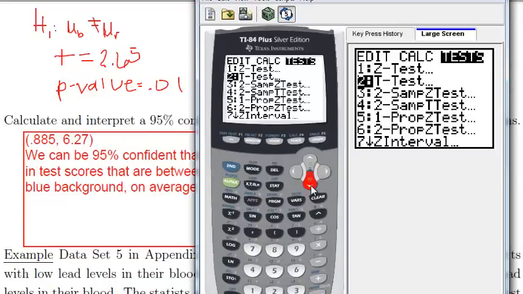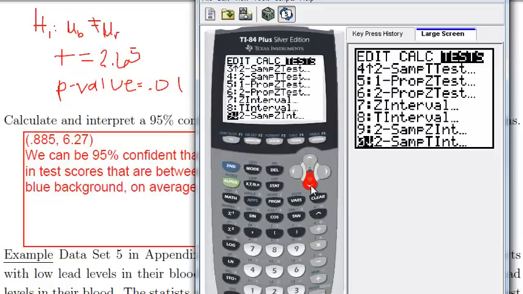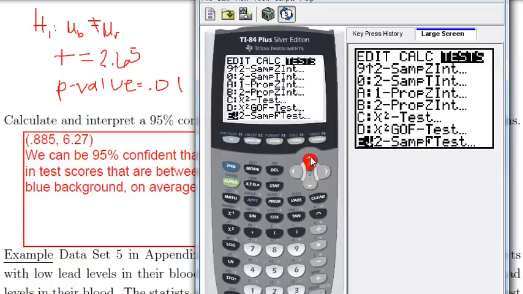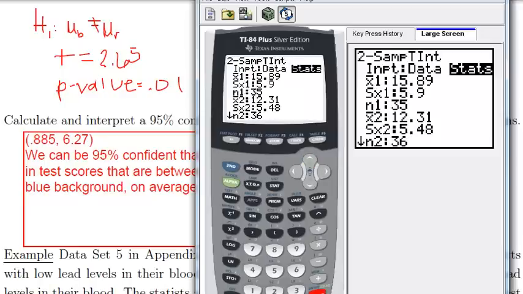Okay, just lastly on the calculator, I would go to Stat, Test for the confidence interval, and then it's number 10 for the confidence interval for the difference. So 2 sample t interval. And I've already entered my data.